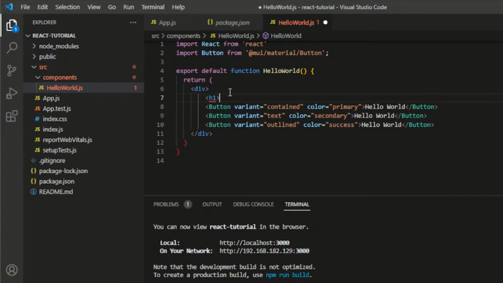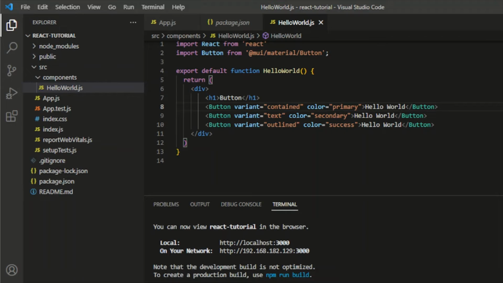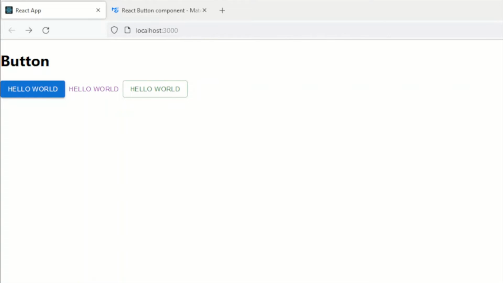For this tag, I'm going to label this as button. Okay, so let's head back to our example, and there you go. Cool.